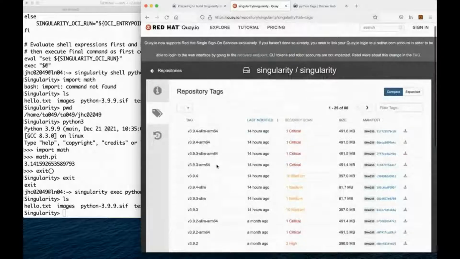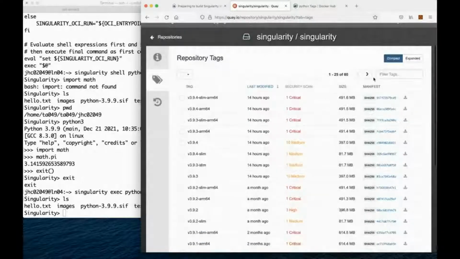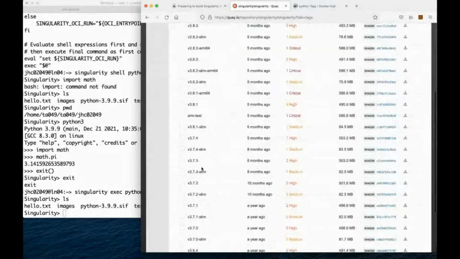And you can see that there are a lot of versions, so they generate images for all the different versions of Singularity. What we're actually going to do is work with version 3.7.3 of the image, because that's the version that's on ARCHER2, and it simplifies things using the same version. But there's no specific requirement that you use that. You could use a newer version, but just for consistency with ARCHER2, I'm going to work through this with version 3.7.3, and I'm going to use the slim image because, as you can see, it's 82 megabytes versus 500, and that's fine for what we want to do.